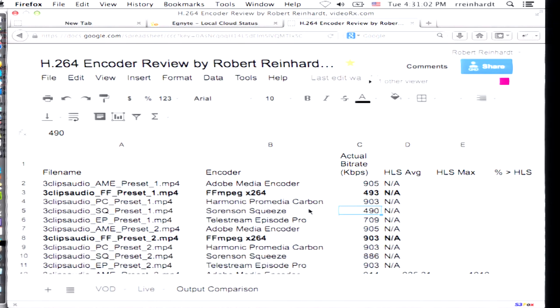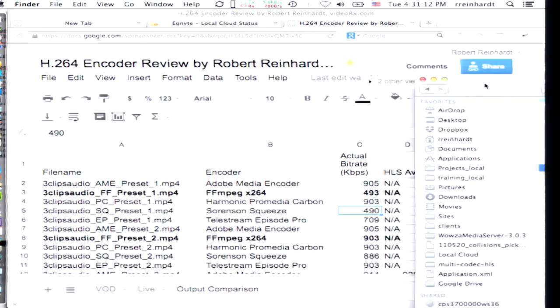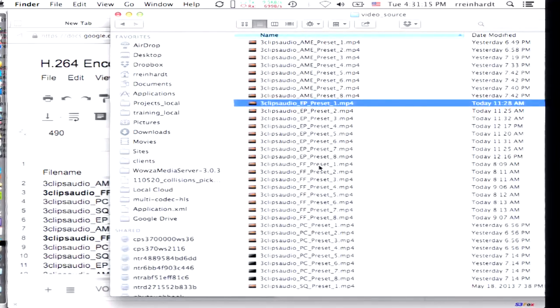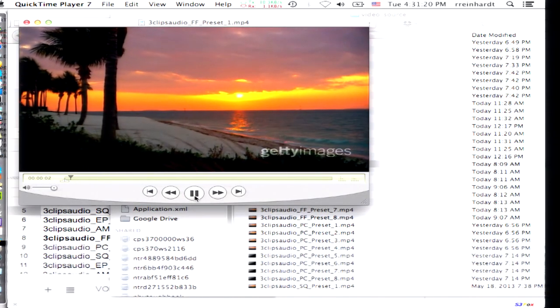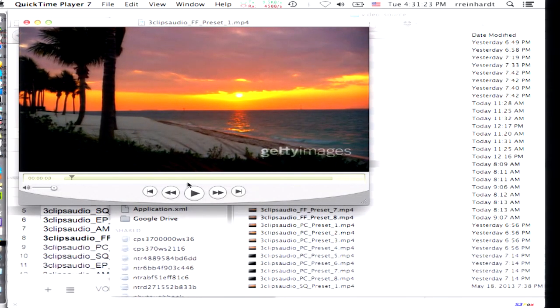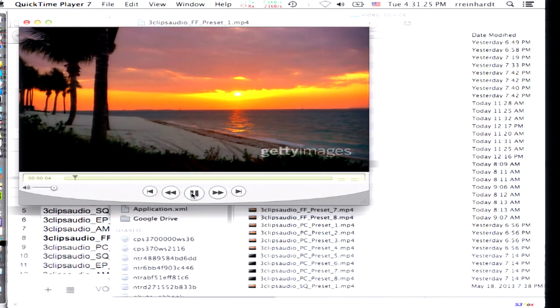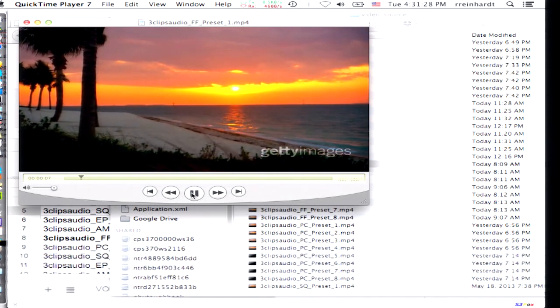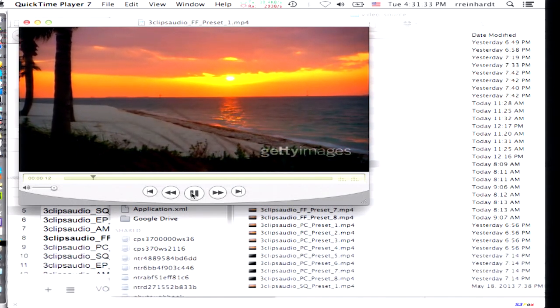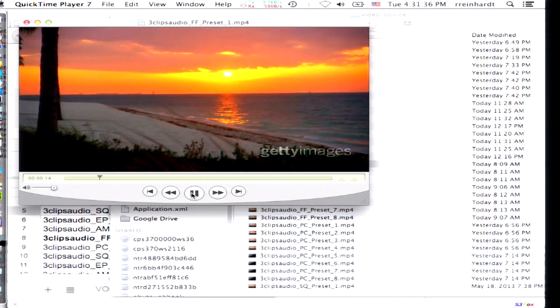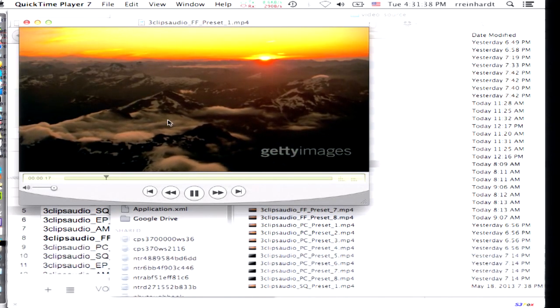So I made ffmpeg the winner because it used 3 reference frames and still had the lowest bit rate and the best quality among that set. The difference is subtle. If I loaded it up right now, there's no extreme blockiness for sure. If I played this video on its own and the other one on its own, you might notice some lack of sharpness and crispness in the waves, although the contrast is really poor on that screen, but that was about it.